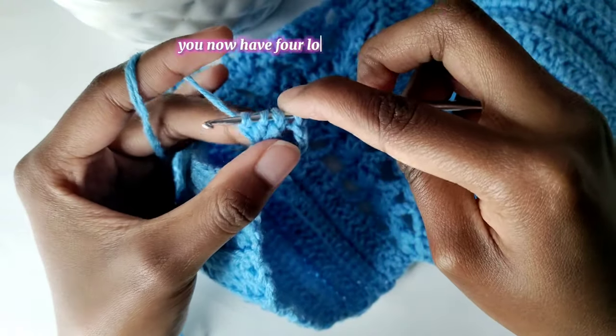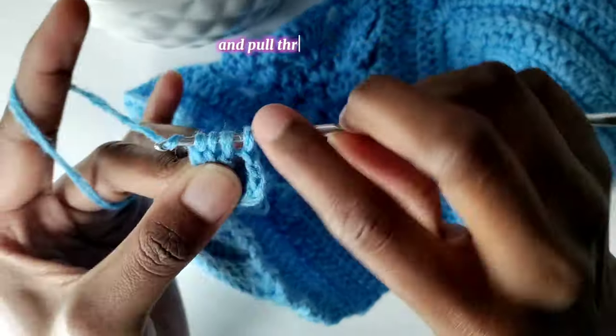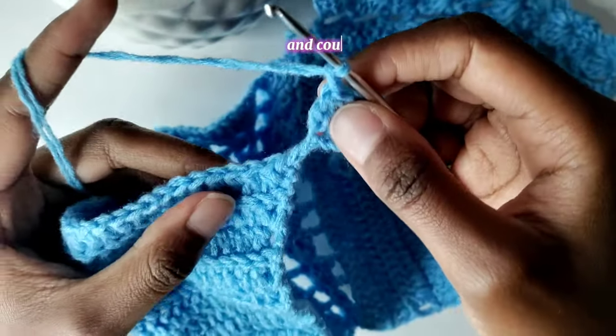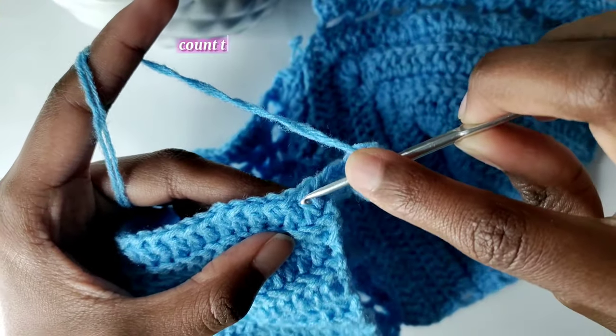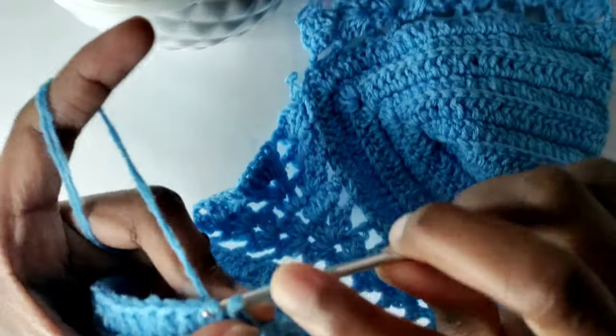You now have 4 loops on your crochet hook. You're going to yarn over and pull through all the 4 loops. You now have a double crochet cluster. Chain 2 and count the third stitch up. From where the last chain leaves off, count the third stitch up and make a slip stitch.